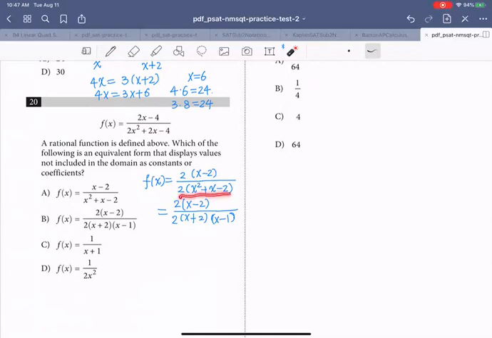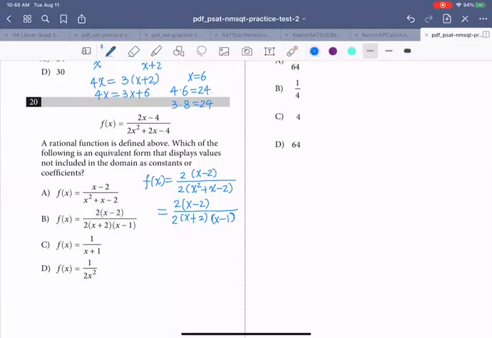Yes. And you can do factoring: 1, 1, 1, 2. Then this is minus 1, right? Yes. So this is x minus 1 times x plus 2, correct? Yes. Be careful. If you do x minus 2, x plus 1, that's going to be wrong because here is positive, right? Yes. So which one is the same as this one? B. Yes, that's it.